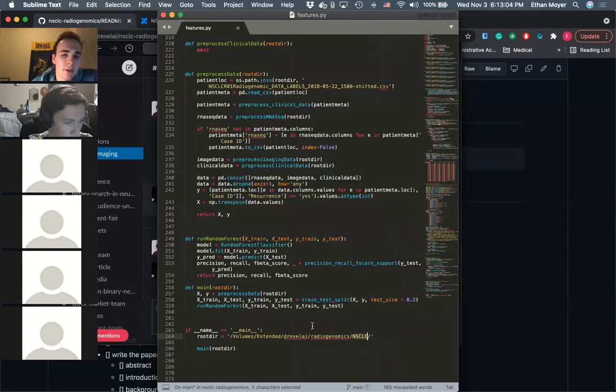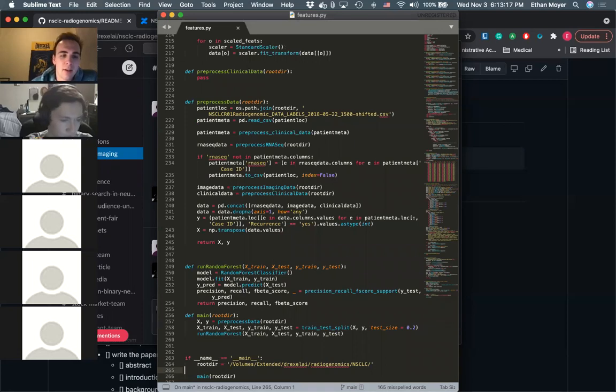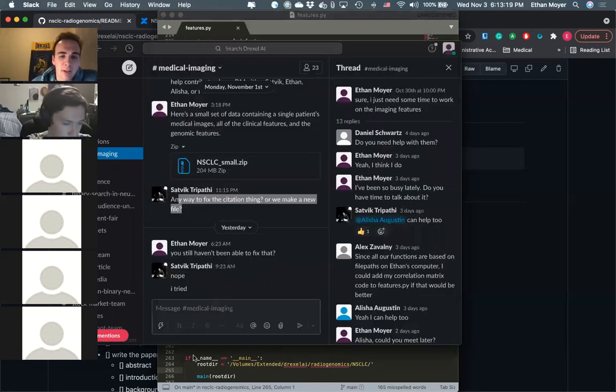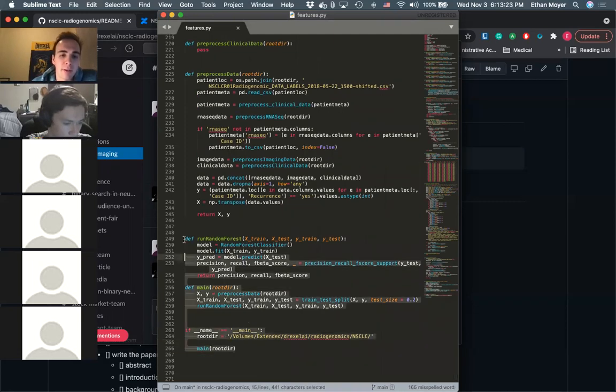So if you just route this to that small version, then it should work. I'm saying should. I may have messed up copying and pasting the file names, but someone will have to yell at me if that happened. But the point of having this is so that it's reproducible, and B, it's a small set.